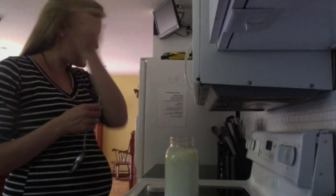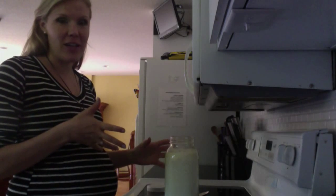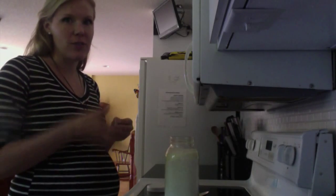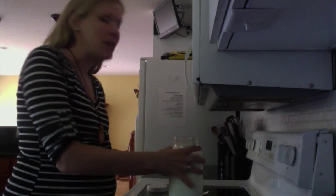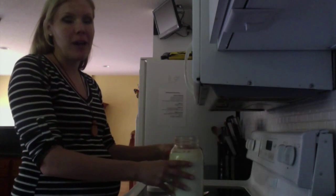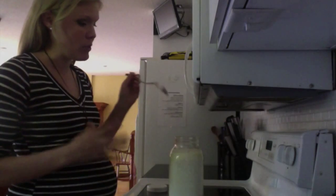Okay, so now my yogurt has been in the dehydrator for 24 hours, and the importance of keeping it in there that long is because the culture actually digests the lactose. That's the sugar, that's its food. It's very similar to the way, well, it's exactly the way that kombucha is made. So by fermenting it for longer, you're getting rid of more of the lactose, which makes it easier to digest, and you're creating even more probiotic benefits, which makes it better for your gut. So that's why I like to ferment ours for 24 hours.